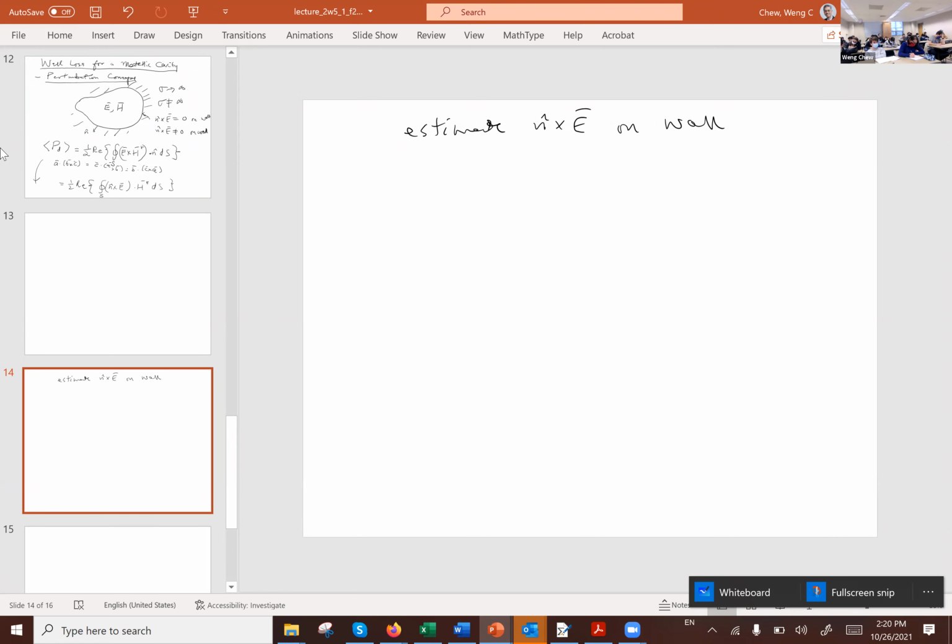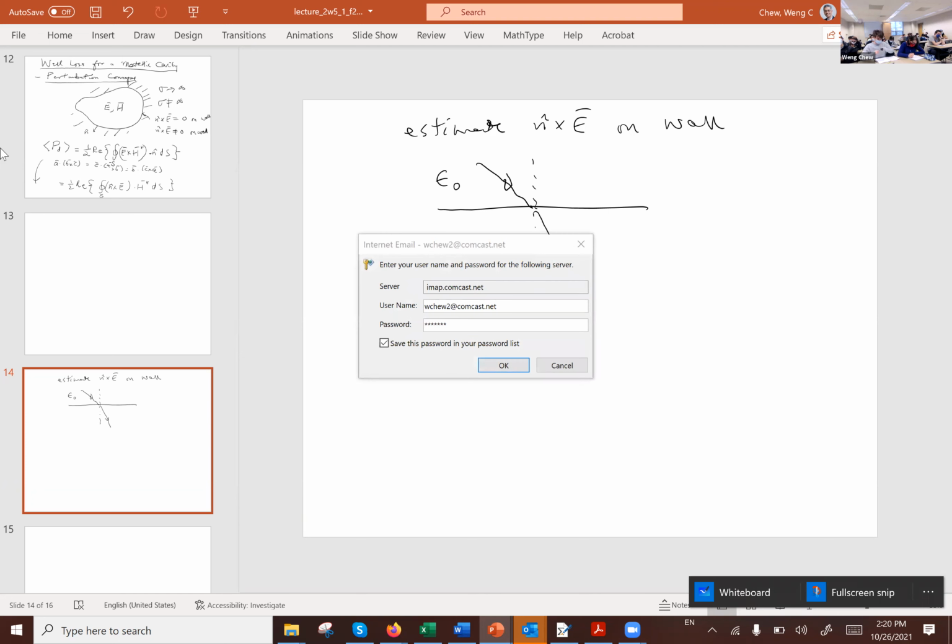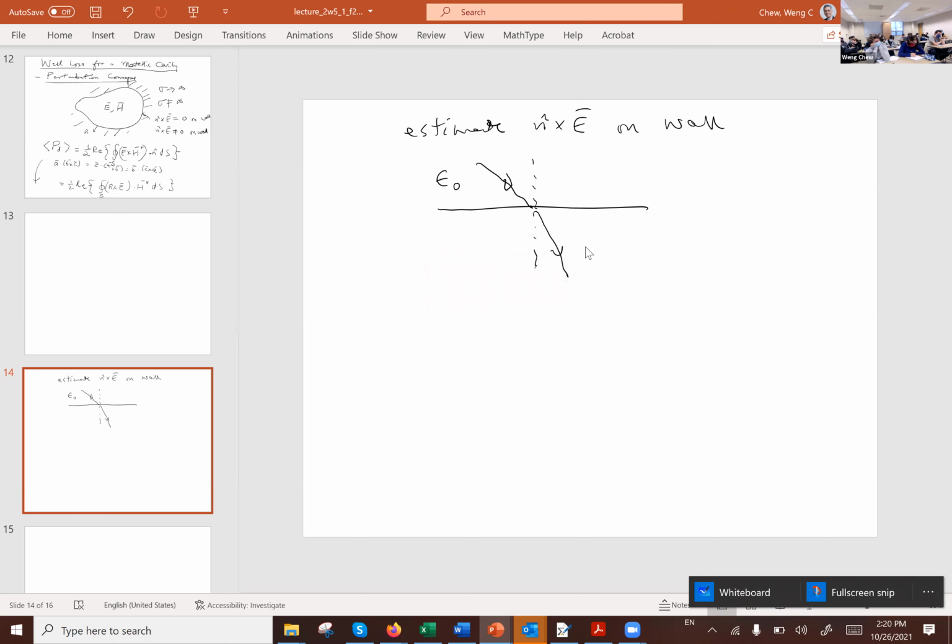We want to make use of the fact that whenever we have a surface, and you have a plane wave coming in like this, that plane wave is going to be refracted. This is epsilon 0, for instance. And then the other medium would have a complex permittivity because it's a metallic wall. But sigma is very, very large. So the complex permittivity is a very large number.